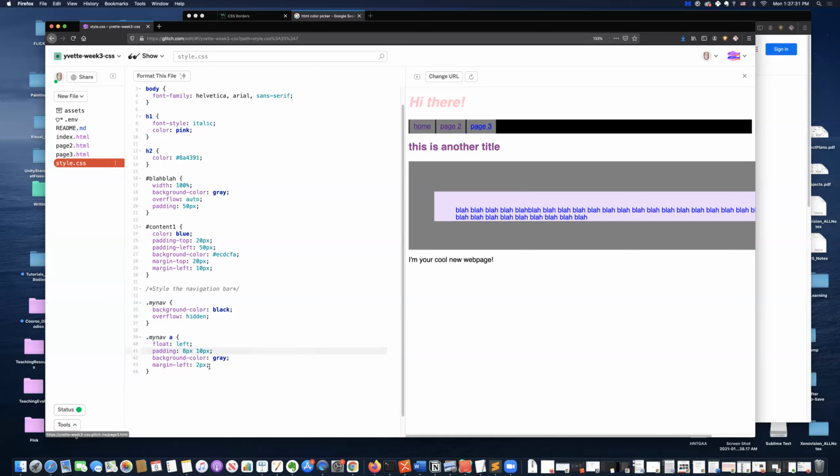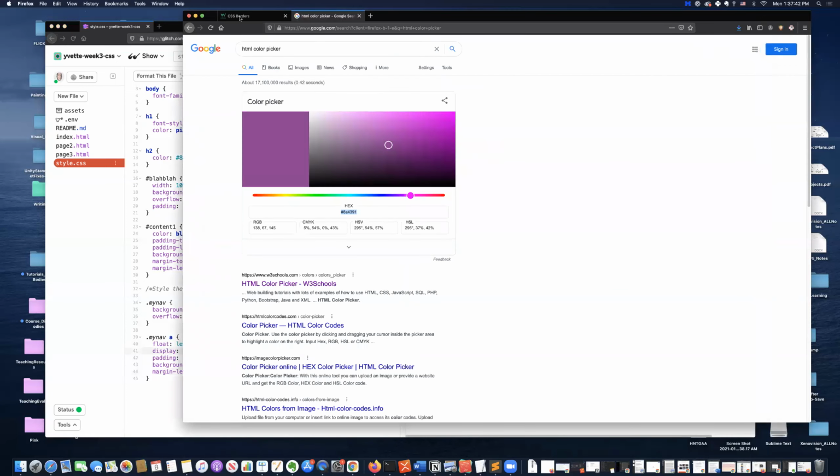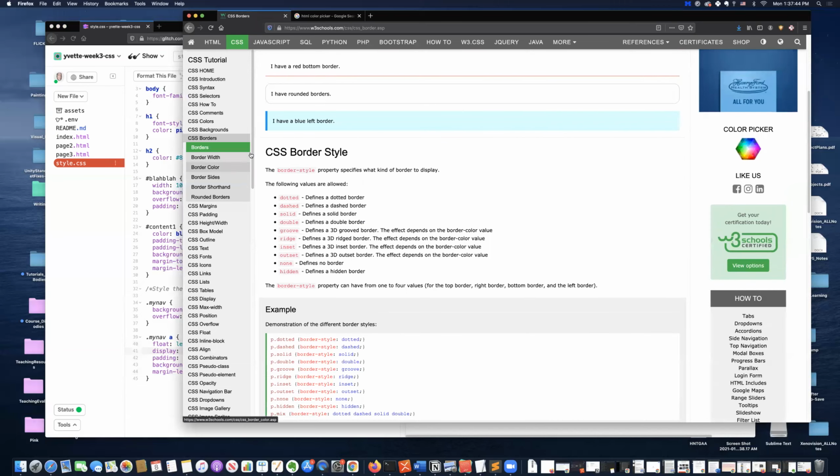You're not going to be able to tell because of the way that I'm styling it, but this helps to, this display block.